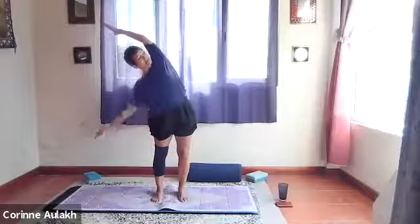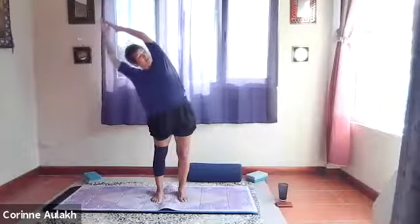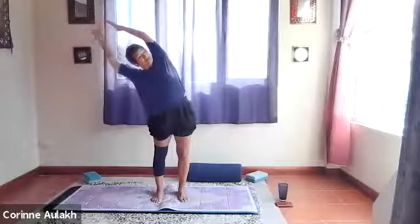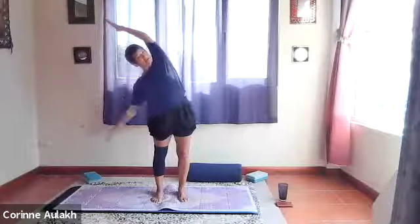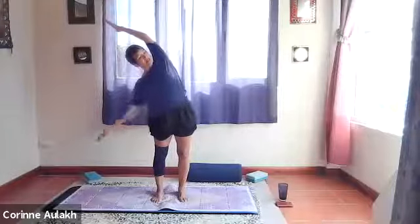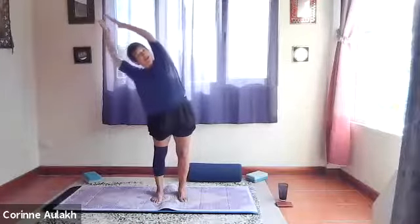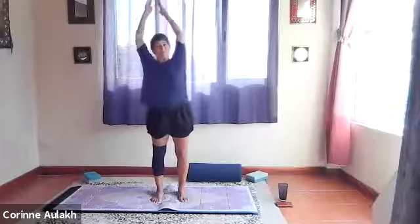Again, inhale up. Exhale down. Keep lifting. Inhale up. Exhale. Last one. Inhale up, hold the right hand here. Coming out, inhale, come all the way up. And release both hands down.